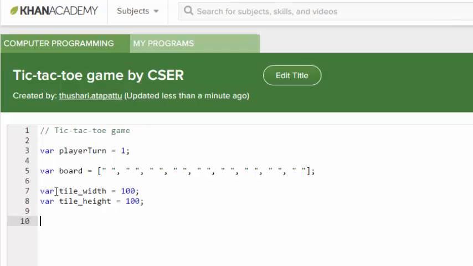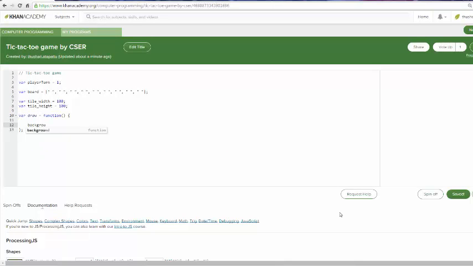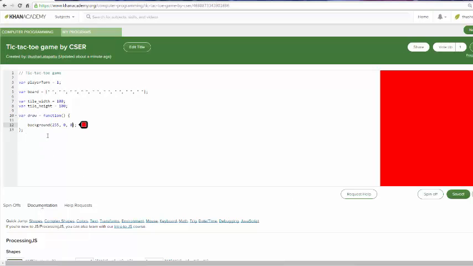Okay, let's get started to draw our interface. For this, we use a processing.js function called draw. For more information about functions, please visit the documentation at the bottom of the screen. Now we can assign a background color to our canvas and apply a fill color to the board as we wish. When we set the background color, we can see the change become visible in the right-hand panel.